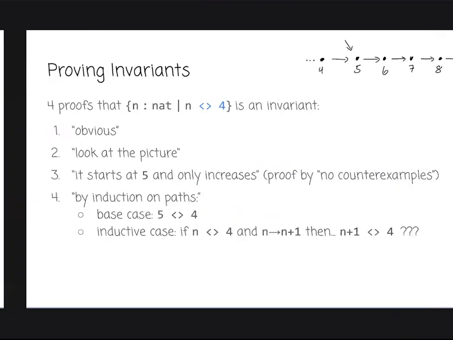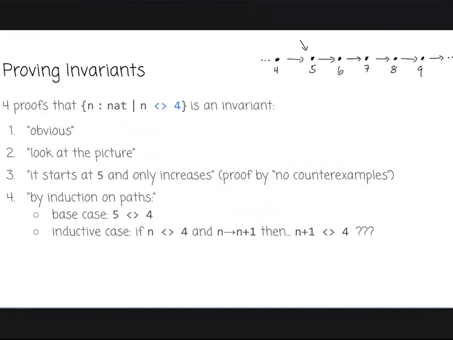Okay, so let's consider this example here. We're gonna try to prove that x, the state of our program, not equal to 4 is an invariant. Well, this is obvious. Our program initializes from 5, and then its state gets incremented. The third way of proving it also makes sense to us. But when we want to use our induction tool set, we run into trouble in the inductive case. So the base case, we can say that 5 and 4 are not equal, all good. But then here, in our inductive case, we run into trouble.